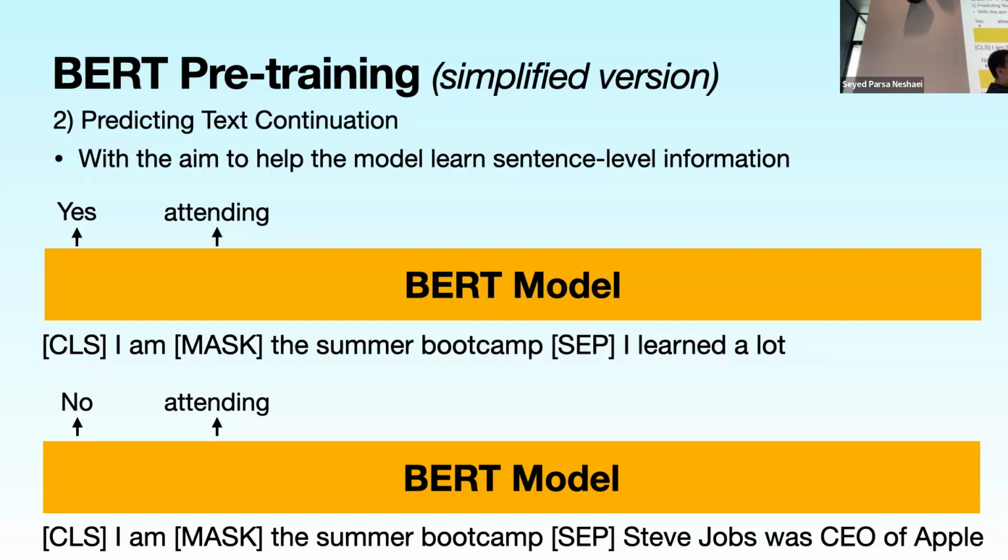Ideally, by training the model with these two criteria, to find the gap words and to find if the two sentences come after each other or not, the weights of the body are trained in a way that understands how language works. It can understand a lot of things from the text. We don't know exactly how because it may seem a bit counterintuitive. Why does finding the gap words help us in some other, irrelevant task? We don't exactly know why, but that's one of the miracles of deep learning, because everything is a black box. But the weights are actually useful for us. And we can use the same weights in a body, just maybe replace the head or do a simple fine-tuning and use it for a lot of different tasks.